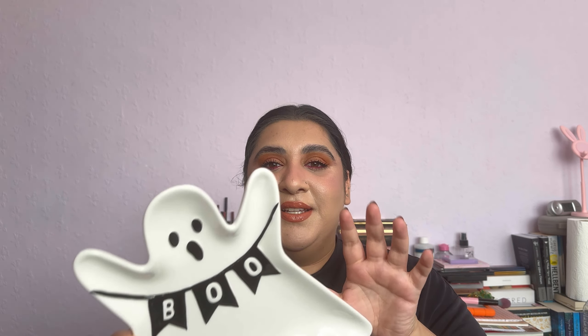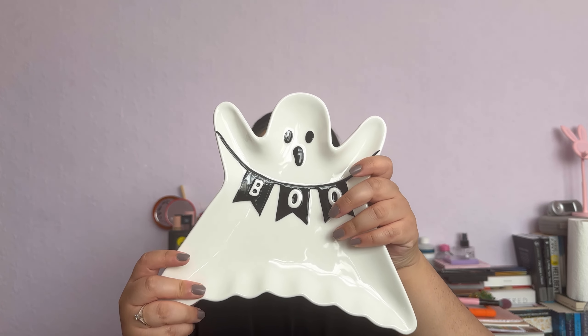I then saw this really cute plate and I was like, okay, I really need that. This is the plate I bought — it's microwave and dishwasher safe, which is nice to know. I don't remember the exact price but it wasn't that expensive, maybe £1.50 or £2. It's quite a nice plate to use and just have around. I think I have something similar but much smaller from last year from Home Bargains or B&M, but this is so cute I really had to get it.